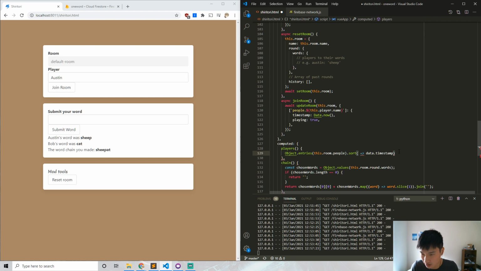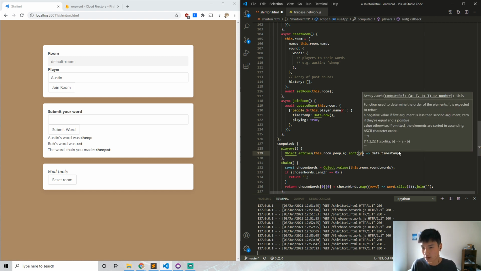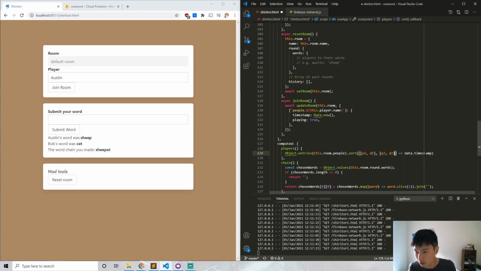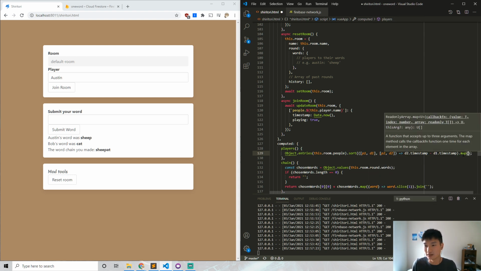So this is going to be kind of verbose, but let's say here, P1, D1, P2, D2. I'm going to sort by the timestamp, D2.timestamp minus D1.timestamp. So this is going to produce a sort of the arrays, and then I'm going to want to filter it or map it basically to only return the player names.